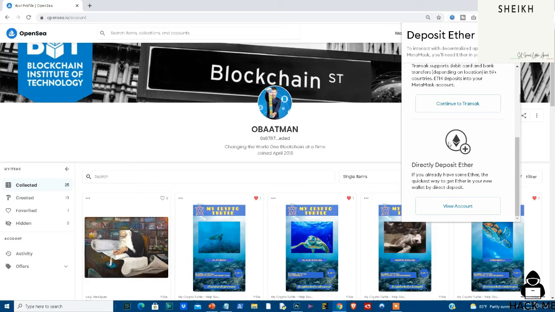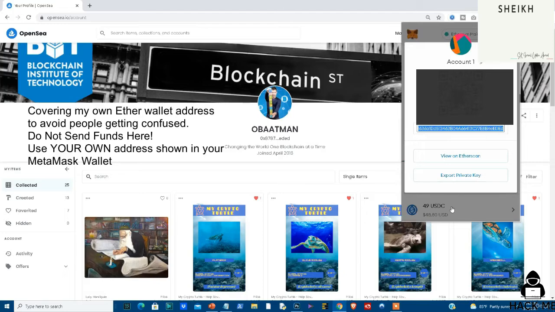And the way I do that is I go to this option here, view account, and I'm given a QR code with my address for my MetaMask wallet. This corresponds to my MetaMask wallet, and it's exactly how I got the Ether that I showed you inside this MetaMask. All you do in your case is you take the same address, whether you copy the code that's presented here, or you use your specific QR code, and you just send Ether to that address, and that address corresponds to your wallet inside your MetaMask.